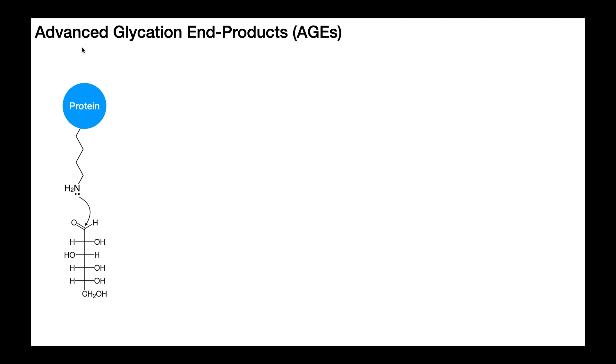To put it really simply, these are molecules that are formed whenever a protein gets ligated chemically, or we could say covalently bound, to a molecule of glucose. These AGEs that are going to form have the potential to cause damage to cells, and they can also contribute to atherosclerosis. So we're going to talk about, first of all, how they're formed, and then also some of the biological effects that they have. Right here, I have a protein, and this amino acid residue coming off of it, this is a lysine. This is the most common amino acid that can be glycated. And this molecule down here, this is glucose.